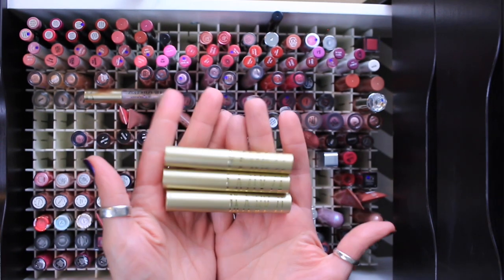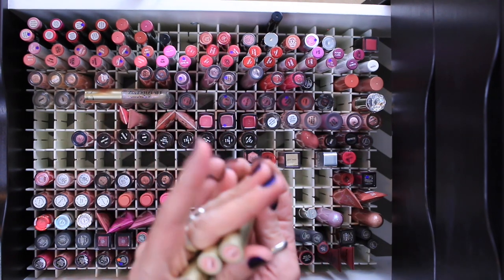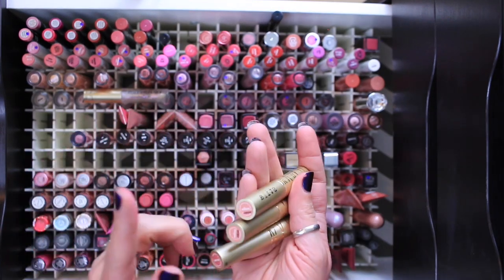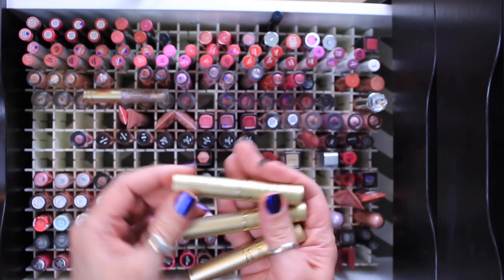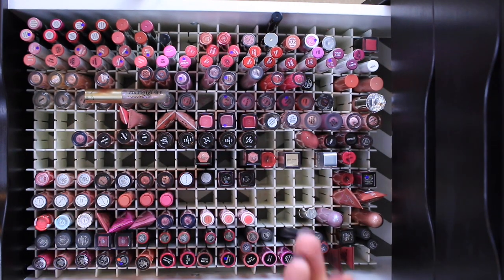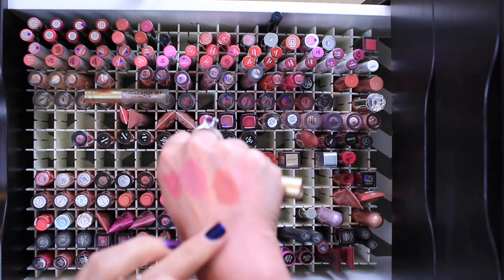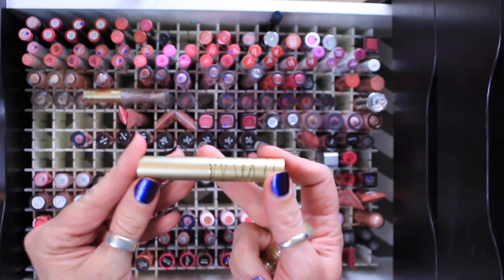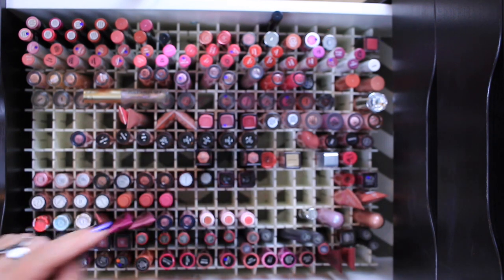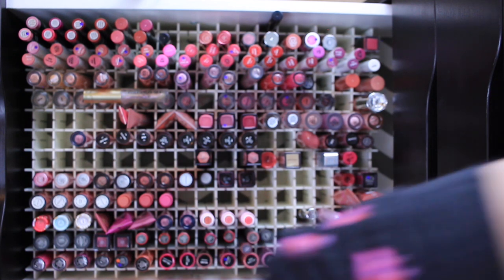I have several of these Stila Magnificent Metals lipsticks, and I do love these. I have one in my 365 Days of Lippies project right now, and it's gorgeous. In that project, I have Coquille, which is stunning, and I actually have two Papillon, so I may swatch that, and then I have a Mon Ami. So let me just look at Papillon. Do I have one that's already been used? This one has not been used, so let's look at Papillon. It's pretty. So these are all staying, but I'm going to put this in my I Should Use This pile. And I'm actually going to do that with the Kat Von D liquid lipstick in Lovesick 2.